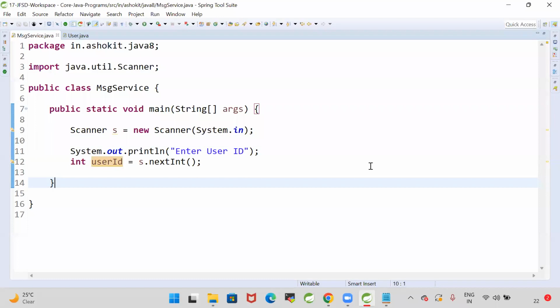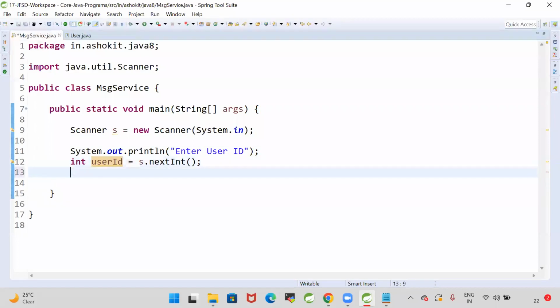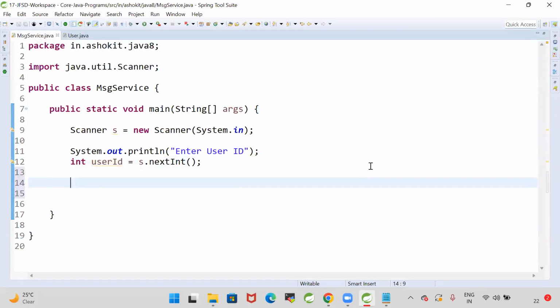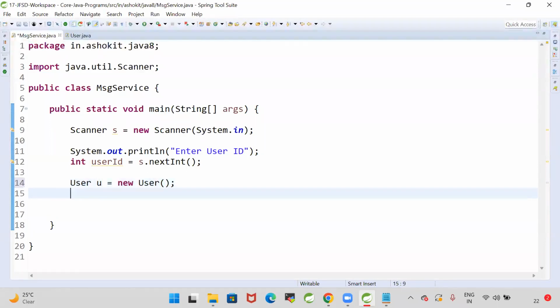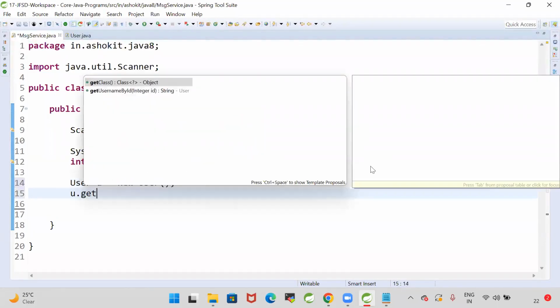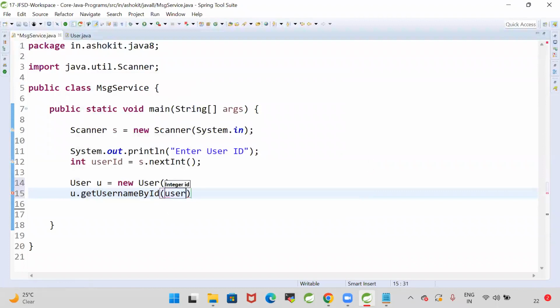Now from the user ID, I want to get the user record and print that user on the console. Here I'm going to create the object for User: u is equal to new User. u.getUsernameByID, whatever ID I'm getting from the keyboard.